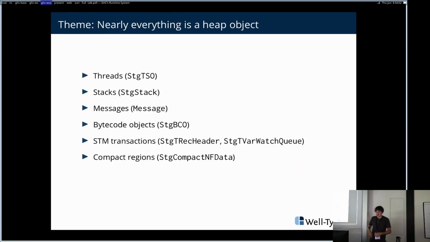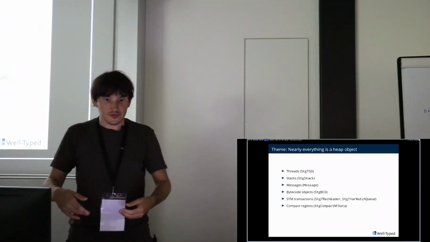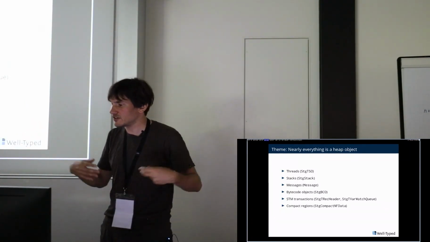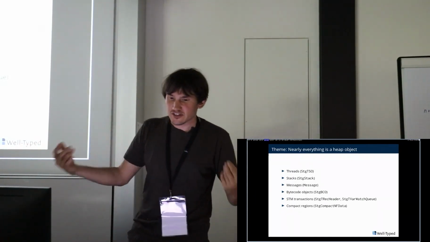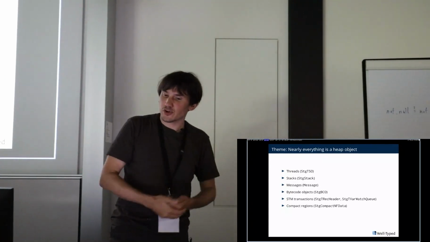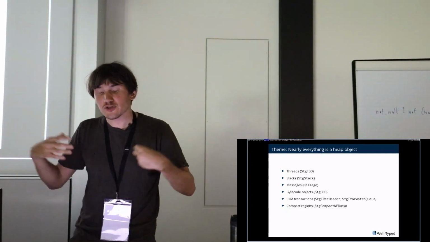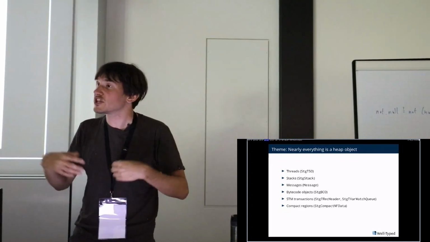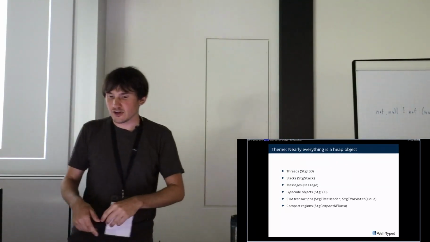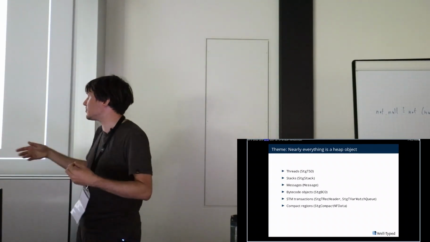So what does a heap object look like? These things that we're allocating are themselves representing many things, right? Not just Haskell constructs. One of the themes that we find in GHC's runtime system is that the heap is used as much for bookkeeping of internal state as it is for Haskell state. So we represent a good fraction of the internal state of the runtime system as heap objects. So threads and stacks and the messages used to pass events between various core operating system threads and STM transactions, all of these things are themselves heap objects.